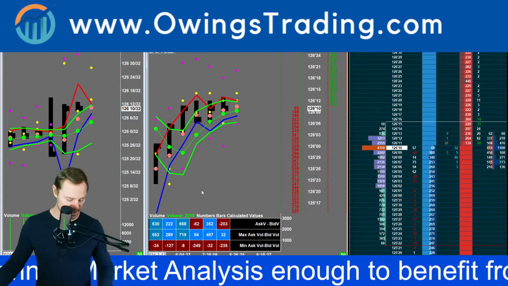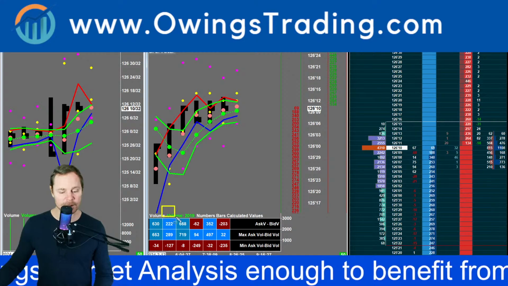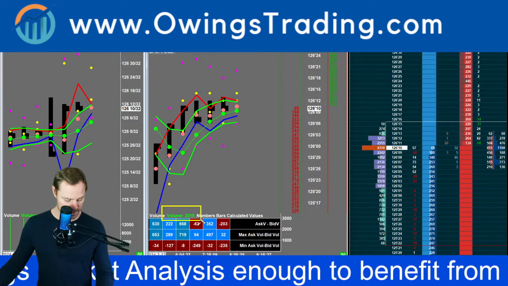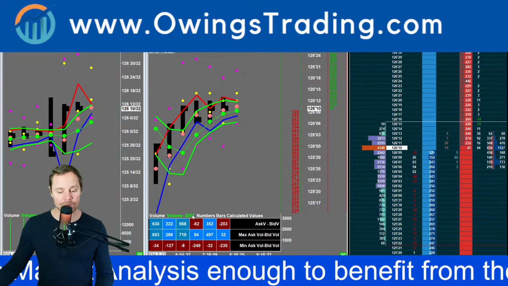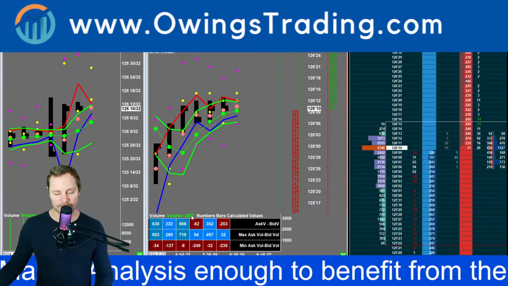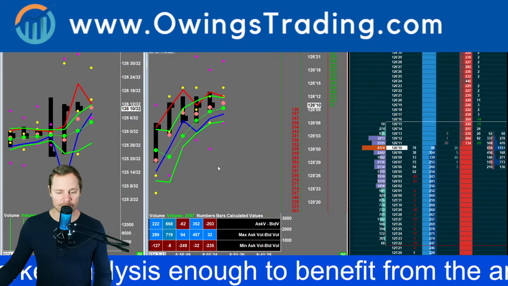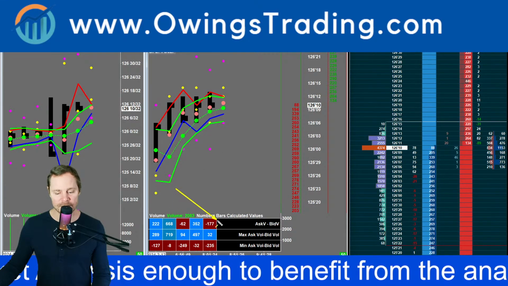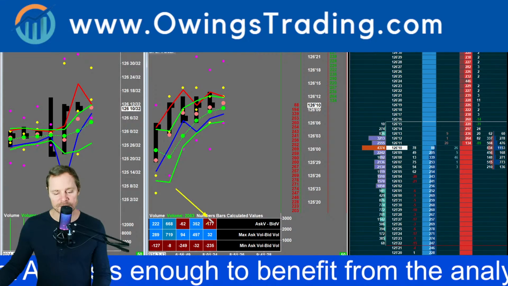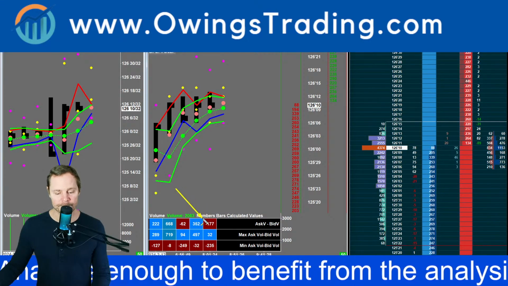So you guys can always see where we are when we're going to close, down here. This tells you we've traded 2,057 contracts, so we've got about 1,000 left until this bar closes. And we can go into all this volume. This is basically the aggressive buyers versus aggressive sellers, ask volume versus bid volume.